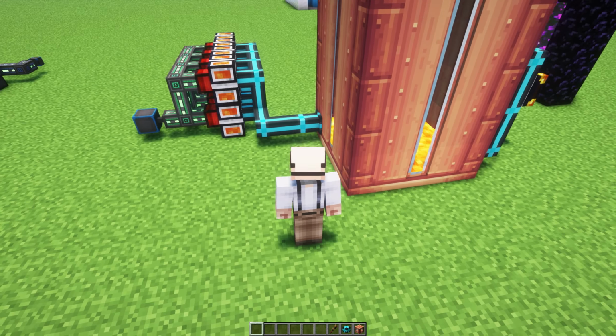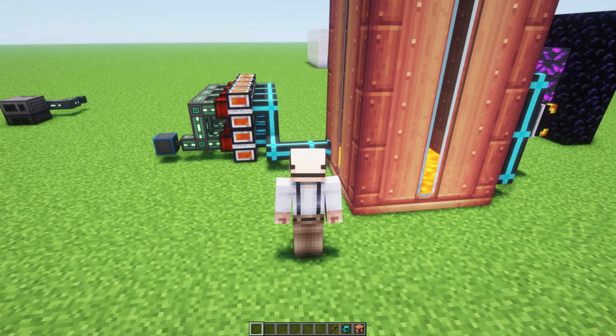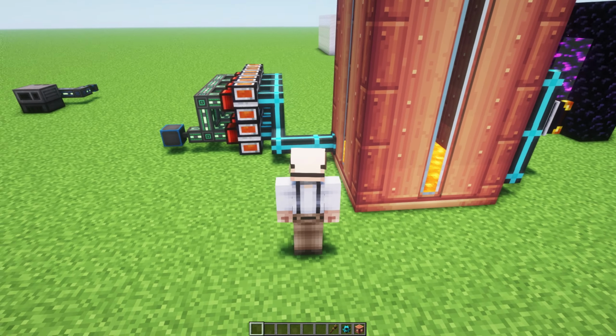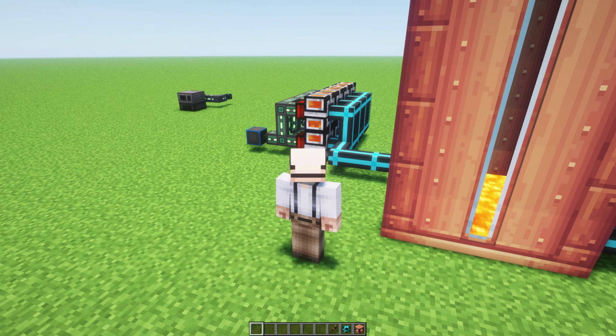Well, that marks the end of the basic guide itself. Next guide, I'm gonna teach you guys how to have a more efficient system together with an entire ecosystem where we can convert the lava into energy.